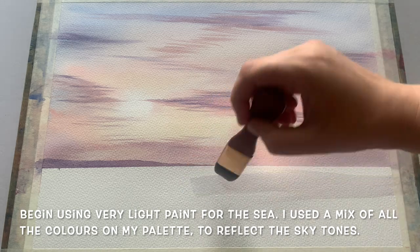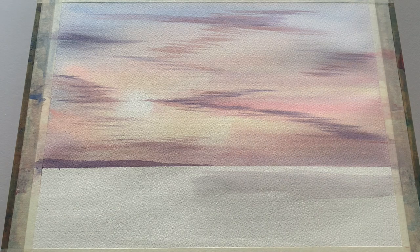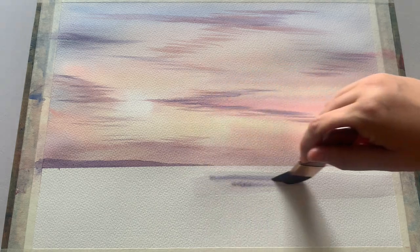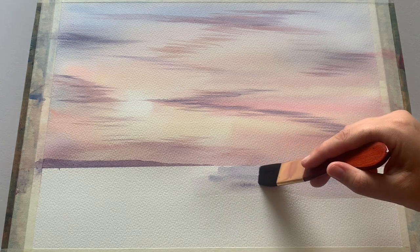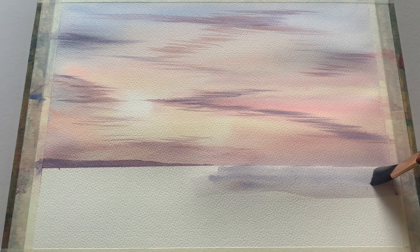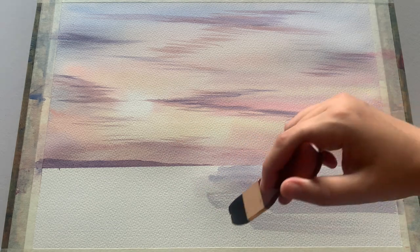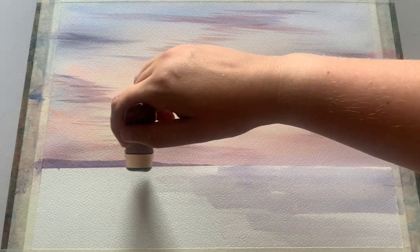So now that the sky is dry and I'm happy with how it all looks, I'm beginning to work on putting in our sea. And for this I'm starting again with the small 1-inch flat brush, using primarily some very light paint water, really, more than anything else. Just a slightly purple blue touch, and then drifting that in along this right hand side, building up the water and slowly starting to build up more colour.